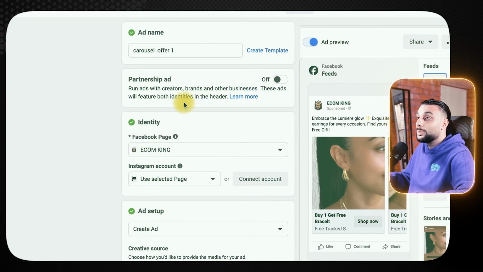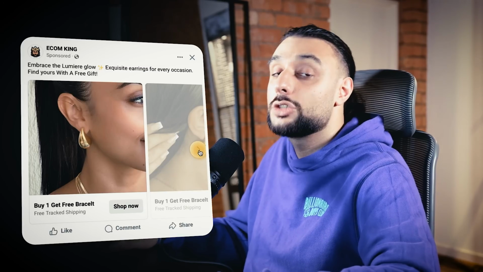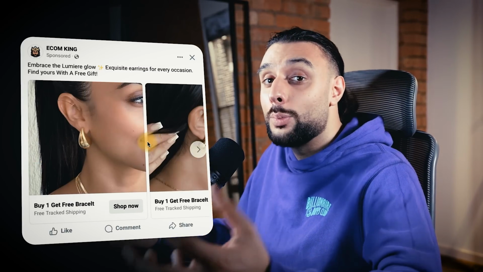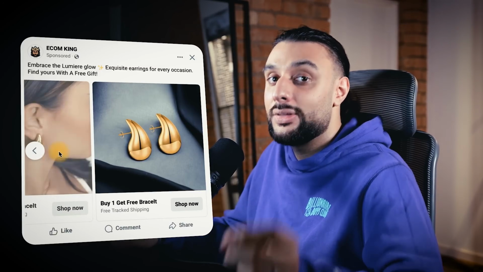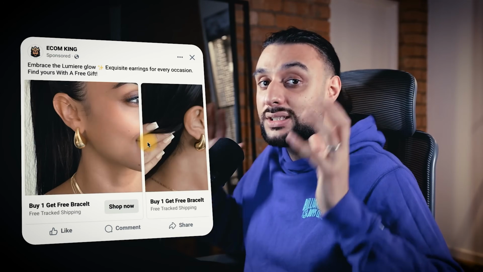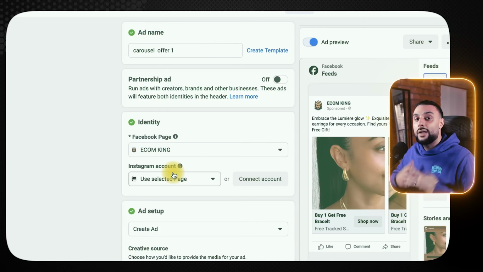So what we've done here is we've added a carousel. So a carousel is an image slideshow. Now this works extremely well for fashion related products or products that are wearable that don't need explaining. So if your product is a non-explaining product, meaning that it doesn't need to be explained because it's a jewelry product or a wearable product, you want to run a carousel. Now if your product needs explaining because it's quite a technical product, it does something, it's a problem solver, then I would recommend that you stay away from image ads and you do 3 videos.